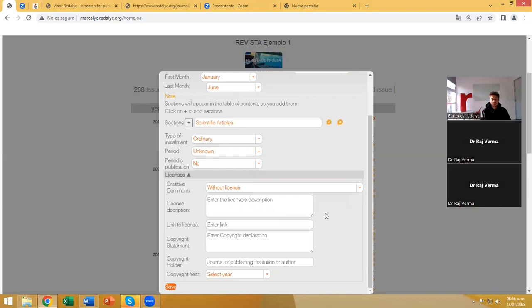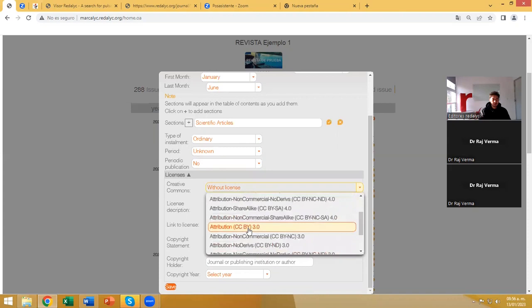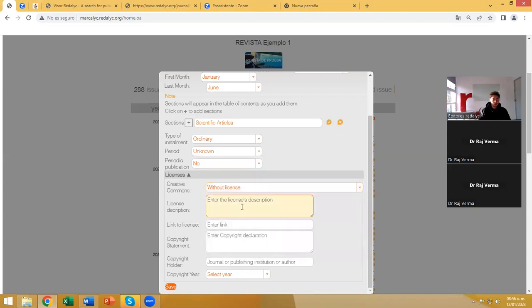This information can be found inside the web page of the journal. So we simply select one of the options, one of the attributions here.